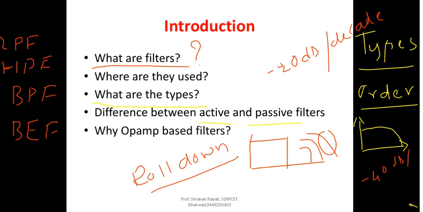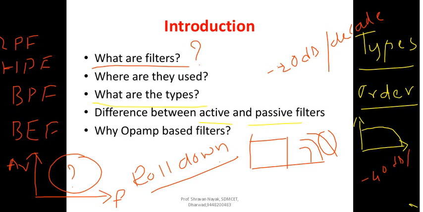I am not going into those details in this particular slide, right? Then depending upon the frequency response, you know what is the meaning of frequency response? If you plot the gain against the frequency, whatever curve we get here, that is said to be the frequency response. Now, depending upon the frequency response, we have different kinds of filters, which are referred to as Butterworth filter, Chebyshev filter, Bessel filter, elliptical filter, and so on, right?